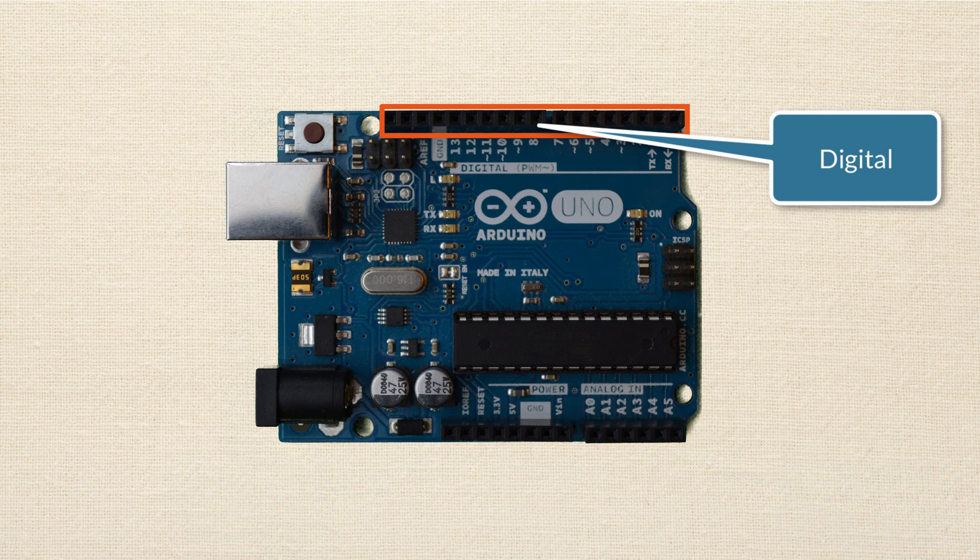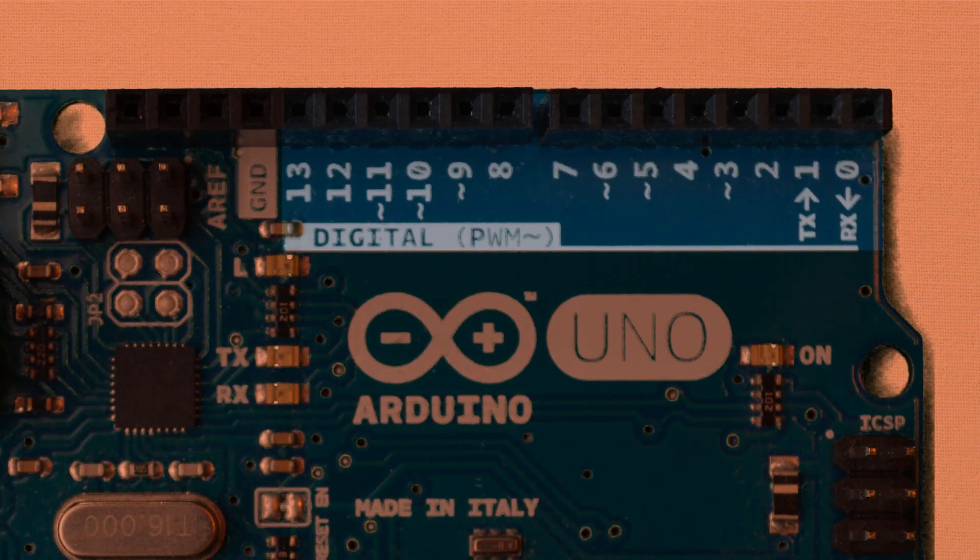The digital pin headers make up the longest row on the Arduino board, and they're numbered from 0 to 13, making a total of 14 digital pins. When I say digital, I mean something that's a discrete state — using color as an analogy, it would be either black or white; any gray in between, digital doesn't care about. These digital pins can be used in one of two ways: as inputs, when they read voltage, or as outputs, when they apply voltage. As inputs they only read two states — high or low. As outputs they only output five volts (high) or zero volts (low).